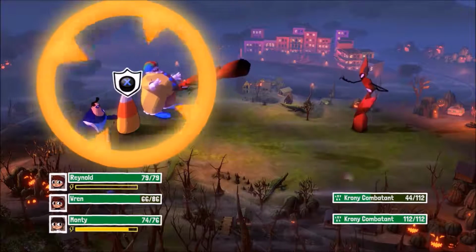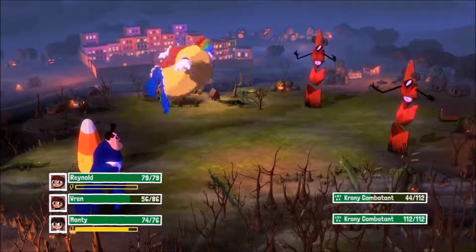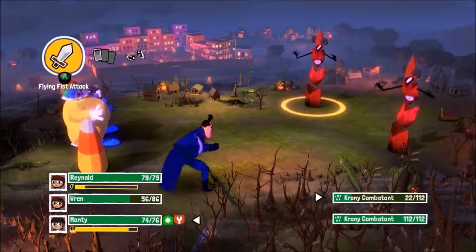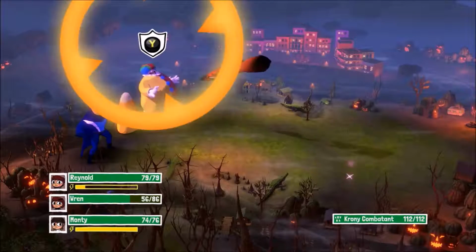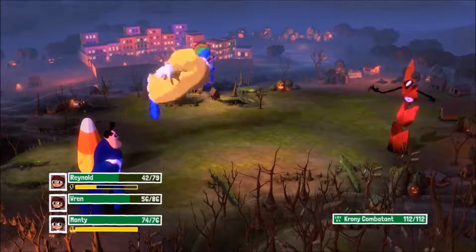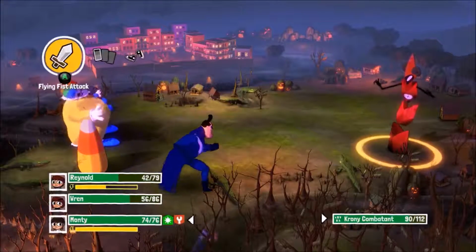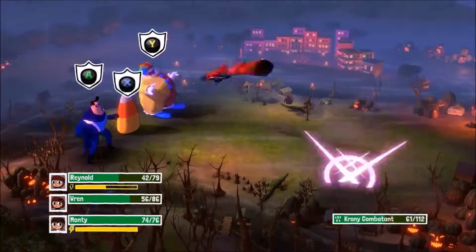Come on. Alright. I can't take him out. Maybe Monty can. My two kids. Now we gotta work on this other guy. Ounce, ounce, ounce. He's thinking about growing a mustache. It's a little kid, he can't grow a mustache. Who'd want a mustache on a piece of candy corn?